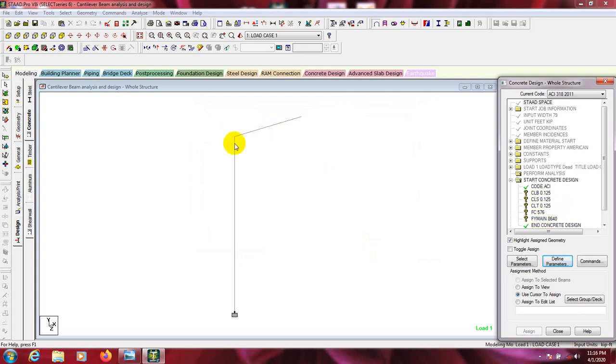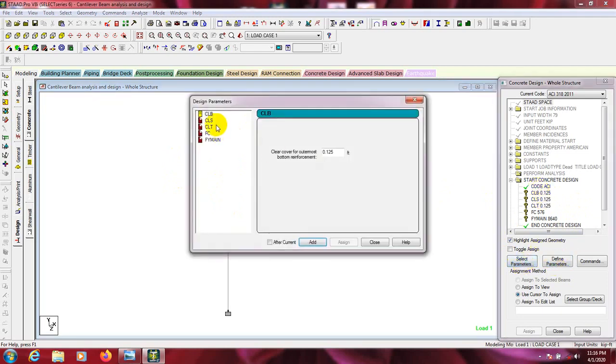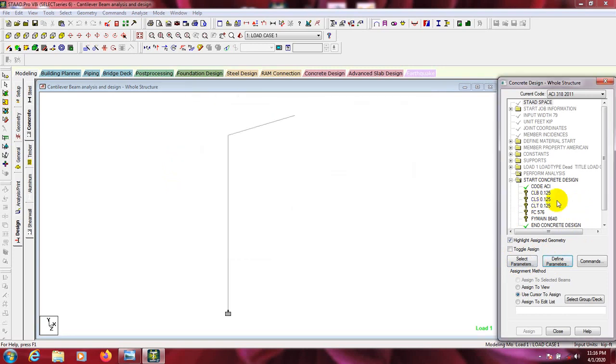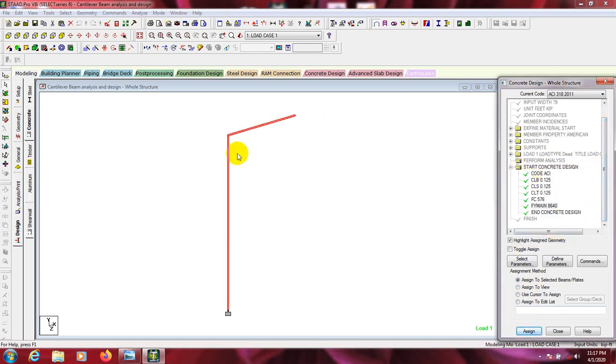After that we have to assign that data in our structure, as I am going to assign all data for both beam and column. If you need a different value of clear cover, FC or FY for different criteria, you can also add that. Just define properties, give a different value here, and add. So I'll assign that in both. Assign to View, Assign, Yes, and similarly repeat for each property. Okay, we have assigned all our properties.